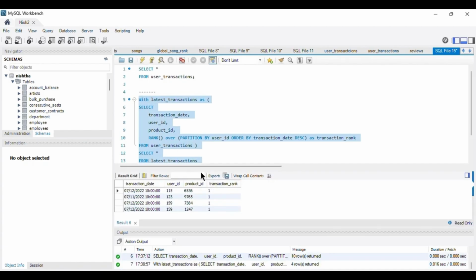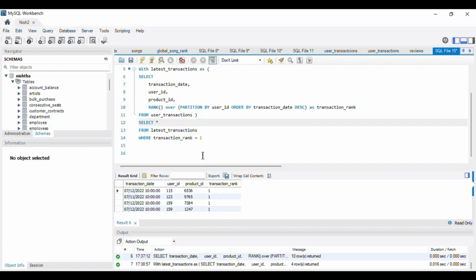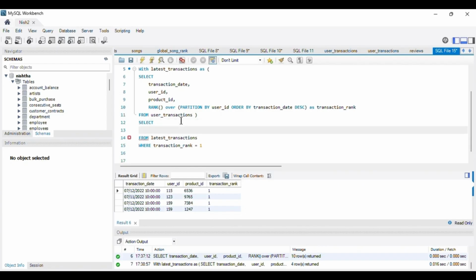Now, at the last step, I want to count the products for each user based on their transaction date. To count the products I will make use of the count function on the product ID column. Whatever columns I want to retrieve in my output, I'm writing here.